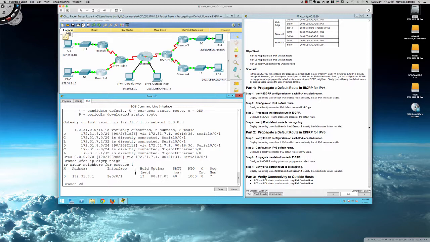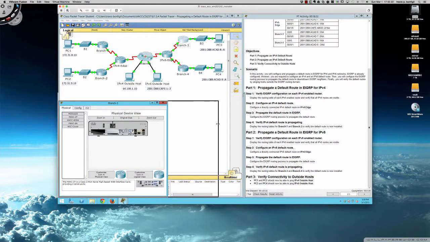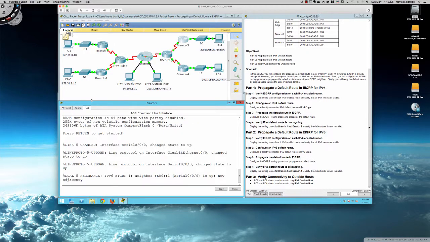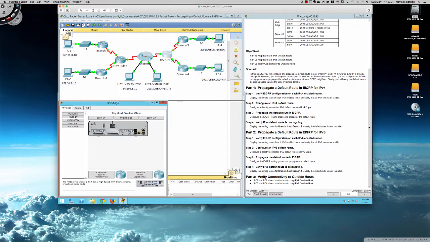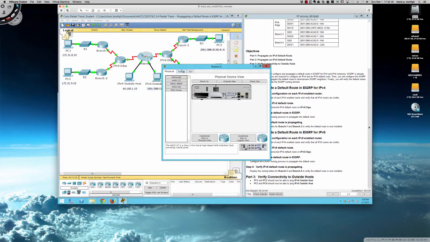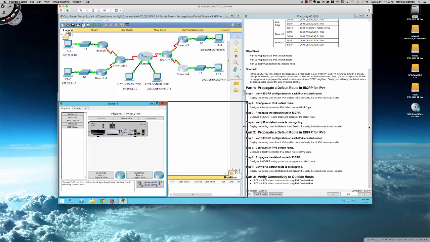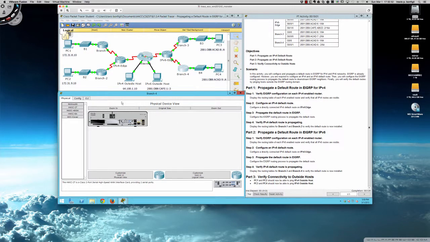So let's go ahead and take a look here, and part 2 is going to have us work over on the right-hand side of the equation. So we're going to take a look at branch 3, and this is going to be done with IPv6. And we'll pull the CLI up here. We'll get a little more real estate. We'll take a look at the IPv6 edge. And then finally, we'll pull up branch 4. All right, so we have all 3 routers now up and available here on the right-hand side of our diagram, which is the IPv6 side of the diagram.